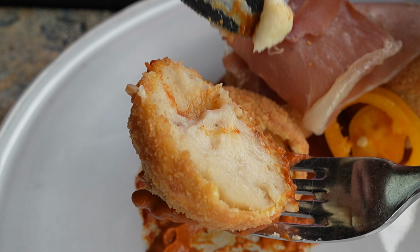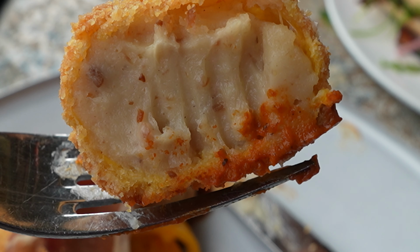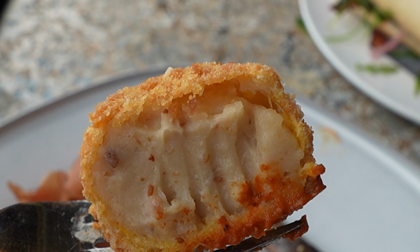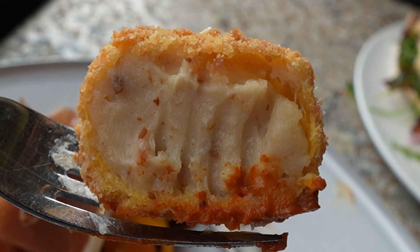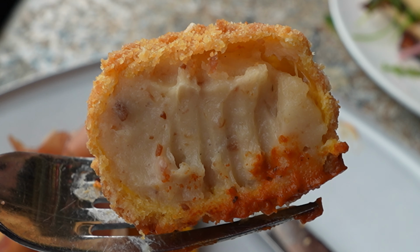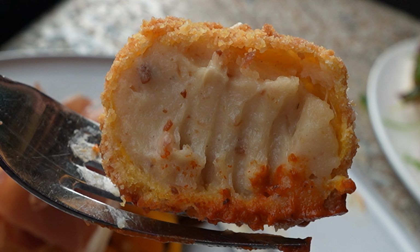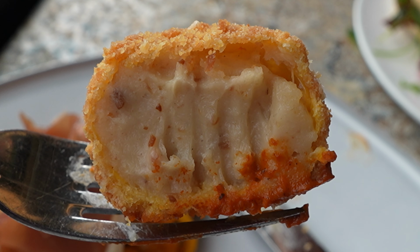And then like a creamy filling in the croquettes. Interesting. Ham balls. Ham it up. That is deliciously cheesy, and not as cheesy as Goofy, but cheesy enough. If you were to break it down to its brass tacks, it's a fried ham and cheese ball. It's about 80% cheese on the inside, with little pieces of ham in there. And you get extra ham on top, but it's definitely like a cheese ball with ham.